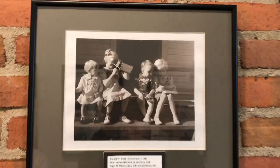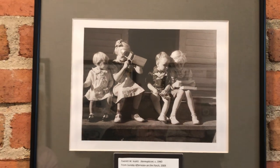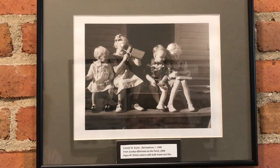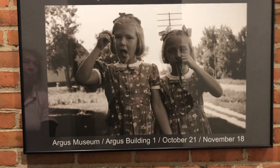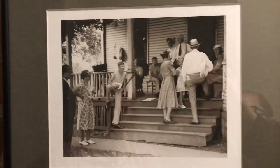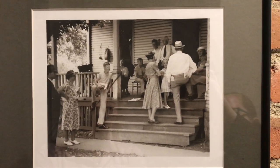We also have a couple of images of Everett Koontz. He was a teenager in the late '30s and early '40s living in a small town, and he would just document his life with an Argus AF. There's the poster from the show — this one's called 'Bubblegum Girls,' and another one called 'After Church at Grandpa's.' It was a small-town life document. He didn't develop the film — he couldn't afford it — but when he was suffering from cancer, his children found rows of film in shoeboxes, developed it, and created a book.